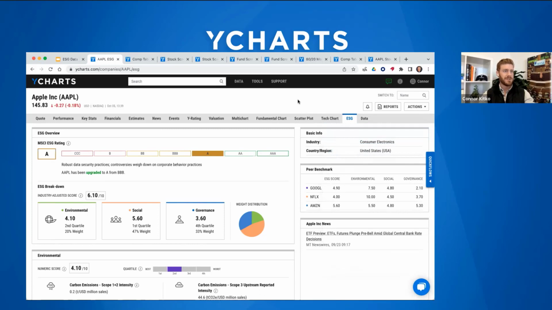An interesting question on this same thread, Toby, from Brad. He's wondering if there's an even split by ESG rating across each sector, or could one sector, let's just stick with consumer electronics as an industry, have significantly more A, AA, or AAA versus low scores on that spectrum? Yeah, that's a great question.